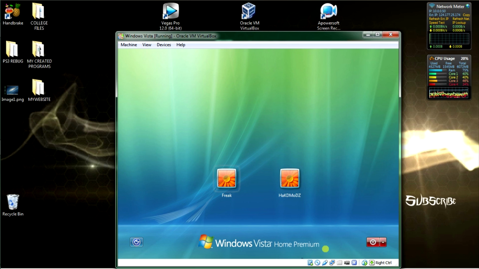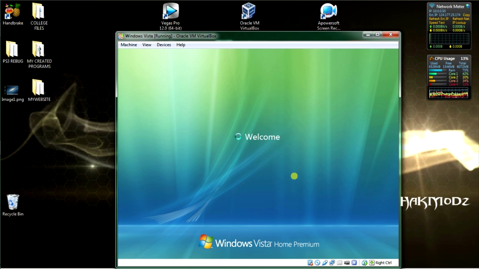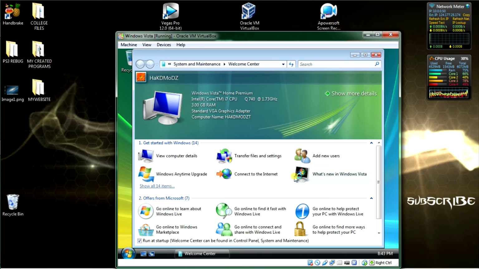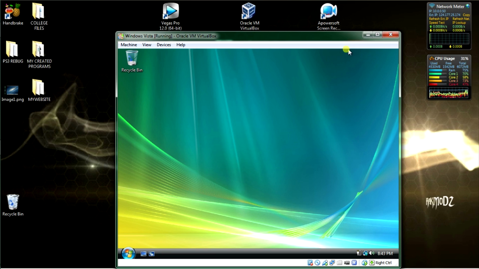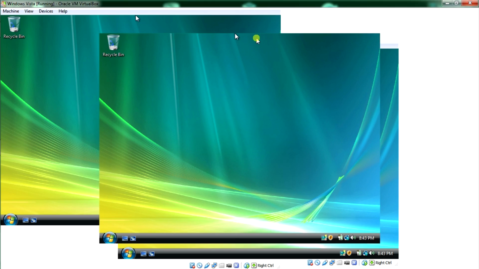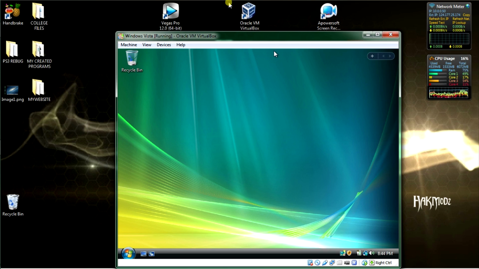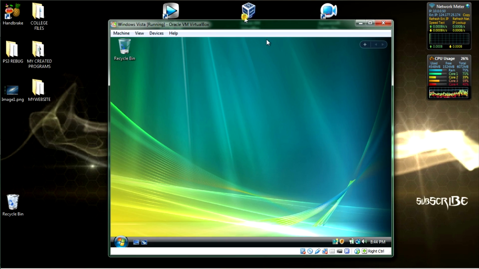Okay, select the user that you've created. Okay, there we go. We've got Windows Vista within a VirtualBox within your host operating system. So next off, we'll be installing the guest editions, which gives it full screen without the scroll bars. To do that, go up to devices and then go down to install guest editions.